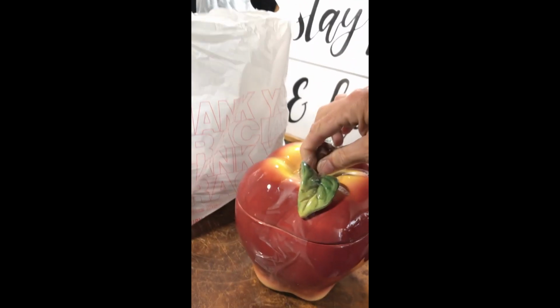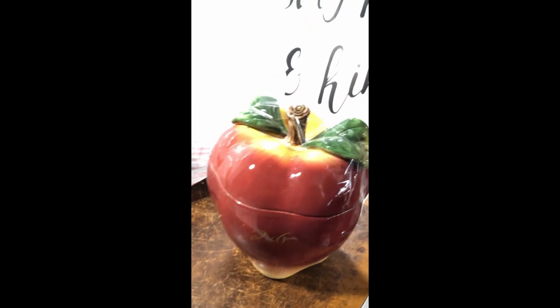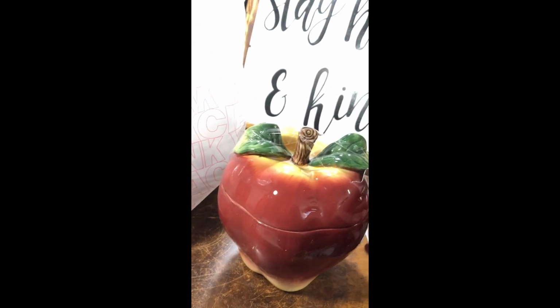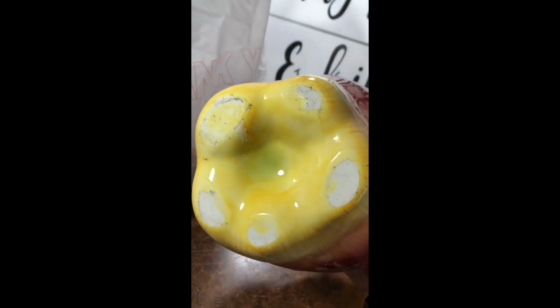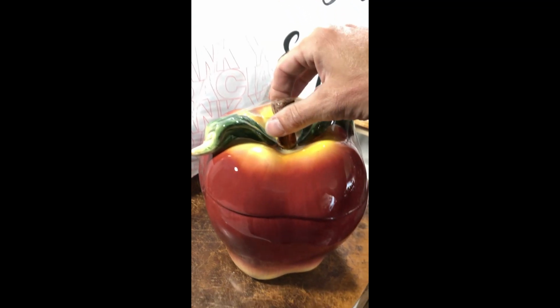It's an apple canister. It's fully intact. The leaves have no chips or cracks. And you can see there that this is a vintage piece. So this was a good find.